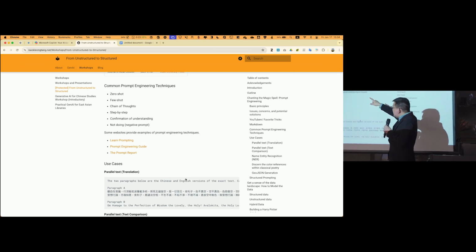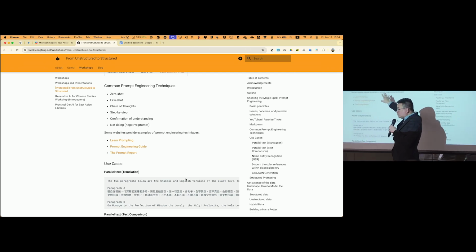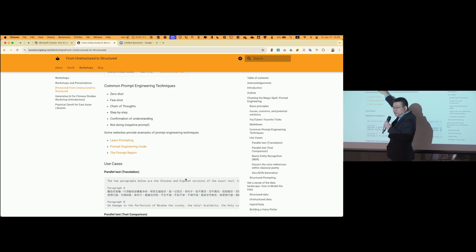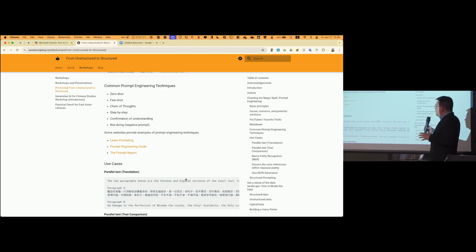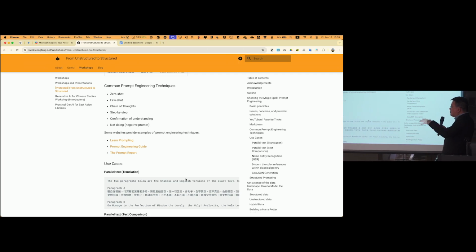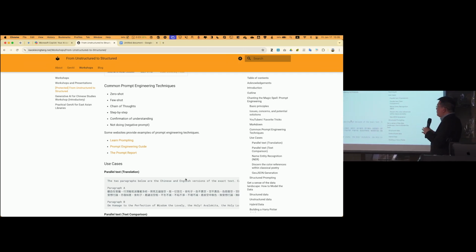And in the last 2 years, if you want to do mathematics with an LLM, a lot of people tell you to add this: think about it step by step. So the model can process complicated mathematical questions by dividing the questions into different steps and then conquering each step.